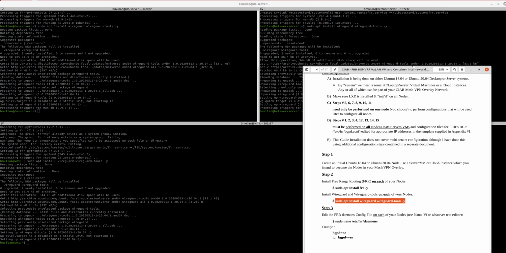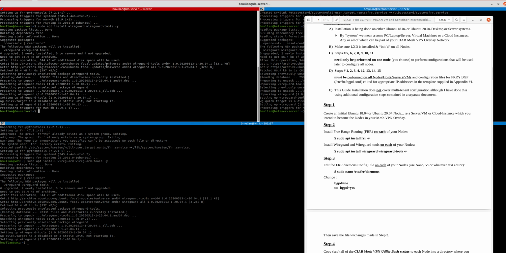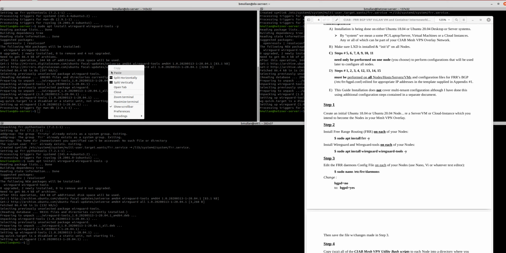And as you can see, it's done on each node. The next thing we're going to do is, when FRR was installed, it created a configuration directory in /etc/frr, and in that is a file named daemons. If you read up on FRR, you'll find out that it supports a lot of different protocol daemons, and you can enable or disable any of those.